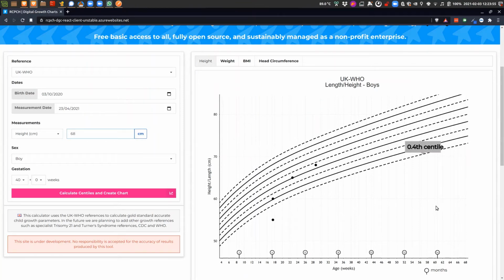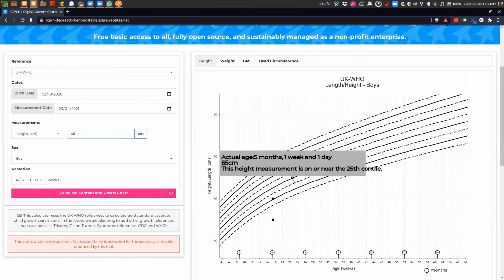And the idea is to provide you with a template, as it were, or something you can use for your own implementation. If you're building this into an EPR, we provide you with these dots. So each of those dots is a measurement like I've just shown you in Postman. It's returned information with the centile measurement, the SDS, all the things that a clinician would want to see.